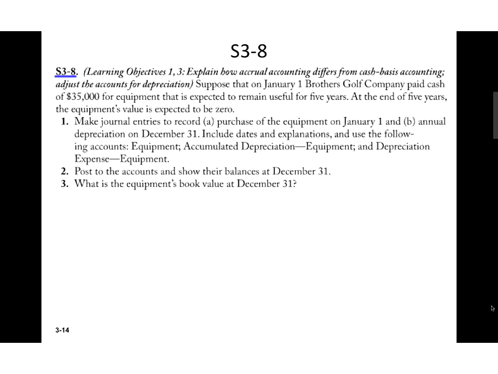There are different theories about how you can spread that expense over the 5 years. What we're going to do in this chapter is the easiest method. It's actually the most common too. It's called straight line. We're going to take our $35,000, divide by 5 years, and say we have $7,000 of depreciation every year. Because we know we're going to use this every year for 5 years, so we take $7,000 every year.